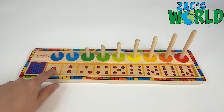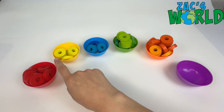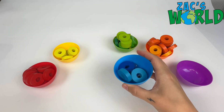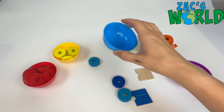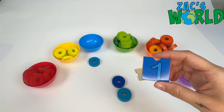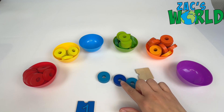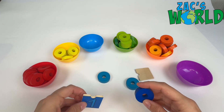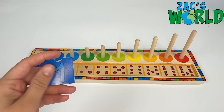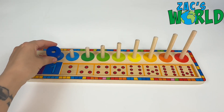Zero. Next we're looking for one — there's one dot and it's the colour blue. So let's see if we can find the colour blue. Yes! The colour blue — ready, three, two, one, go! Blue. There are two different sorts of blues here. There's the number one and we're looking for one ring. It is this one — one, and it's blue. Let's put that back in our puzzle. And we have one ring — one.